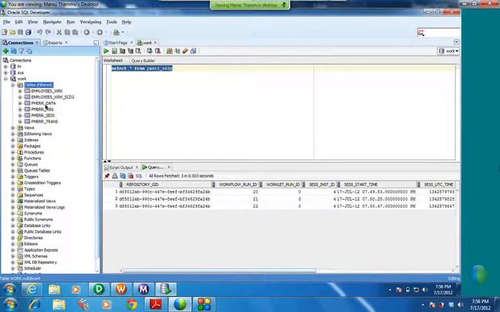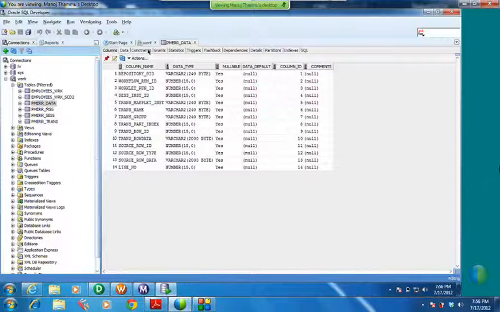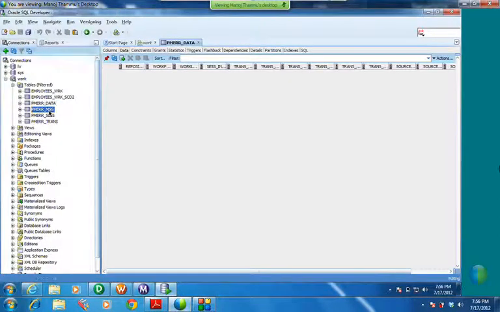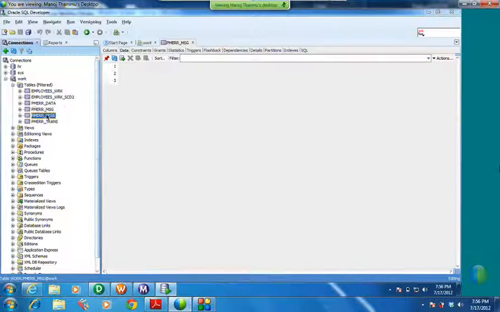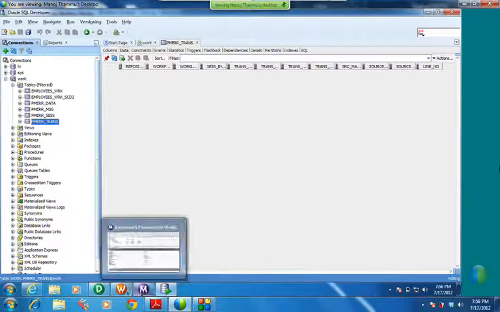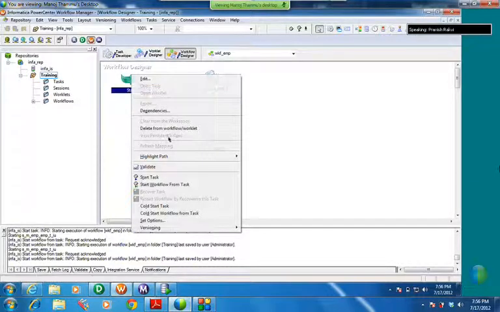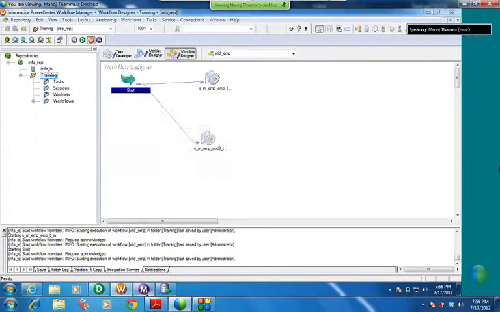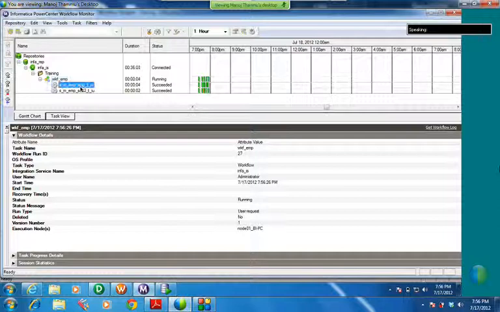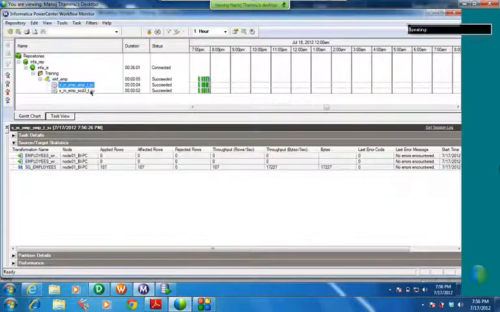Refresh. Let me rerun it again. We're not getting an exact error to show you a sample of how it will reject.